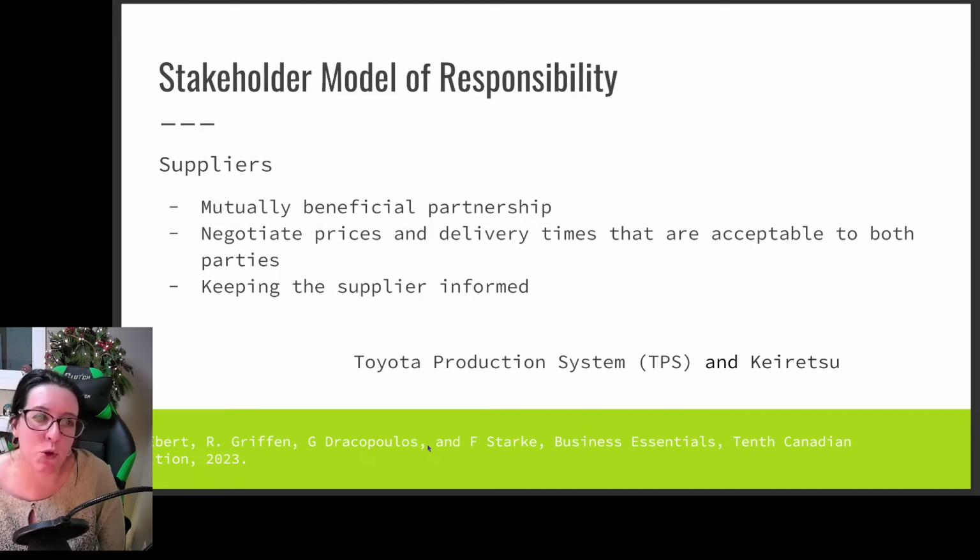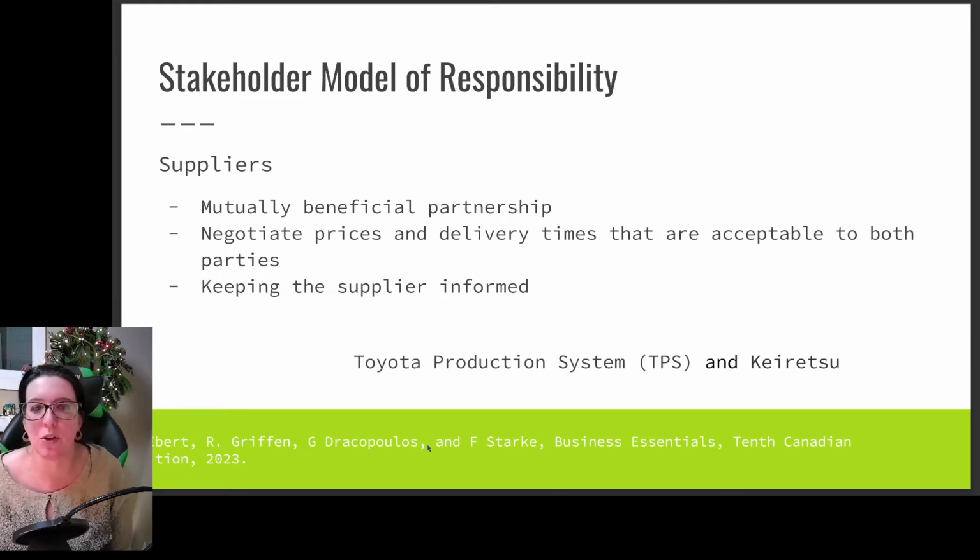And then we have social responsibilities when it comes to our suppliers. We want to create a mutually beneficial partnership. We talked in our previous videos about the challenge when one member of the relationship has more dependence than the other, creates that leverage. And so you can be held hostage by your suppliers, or you can dominate them if you have leverage over them. So we talked about the importance of having that mutually beneficial partnership.